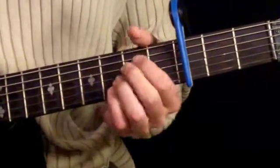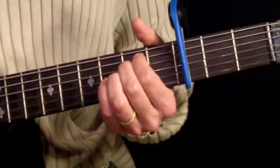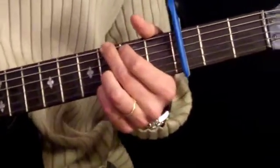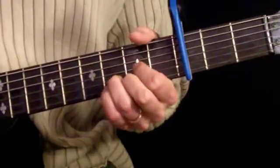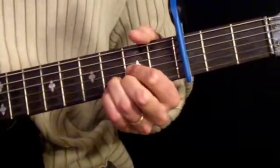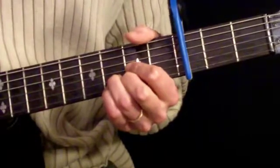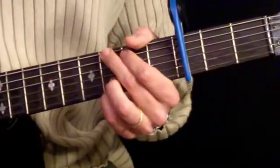Next after that it's going to go E minor, C2, G, and then D. So there's a whole verse pattern. I'll go over that again for you if you want to get a pencil and some paper and write it down to help you remember it.